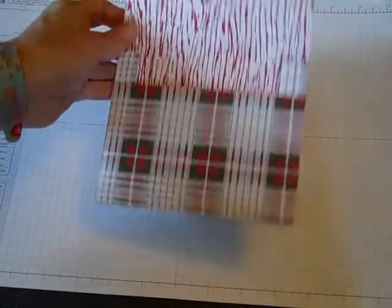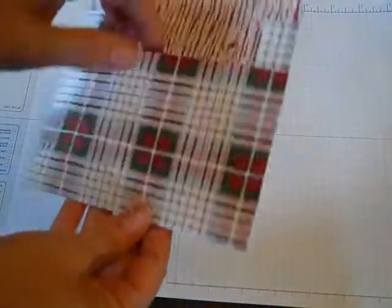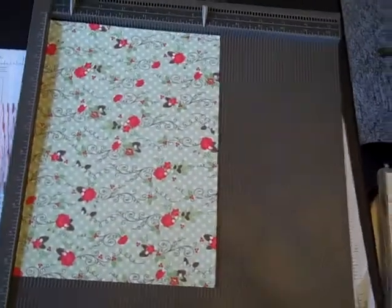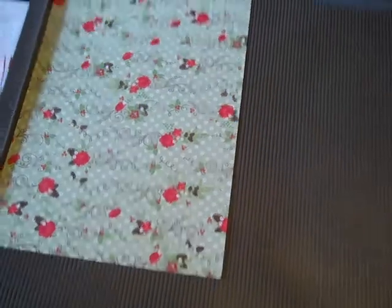Today I'll show you how you can make coordinating envelopes using Stampin' Up's designer paper and its new scoring tool called Simply Scored. So here's the new scoring tool. My camera's on a small tripod, so it has kind of a goofy angle to it, but I'll show you some of its features here later on.